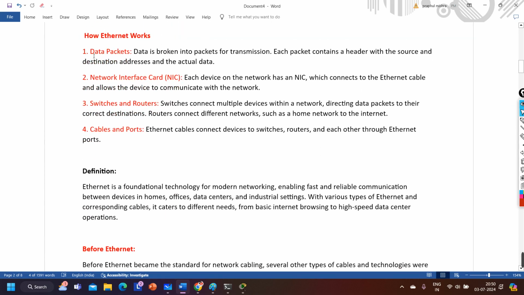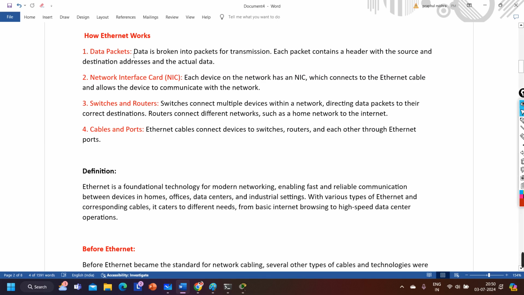Then how does Ethernet work? Yesterday we saw switching, right guys? How a switch builds the MAC address table. So as I told you, without an address you cannot send a letter to your friend or your family member, correct? An address is required. Source address and destination address are both required, correct guys? So to forward data from one device to another device, we first need to add addresses.